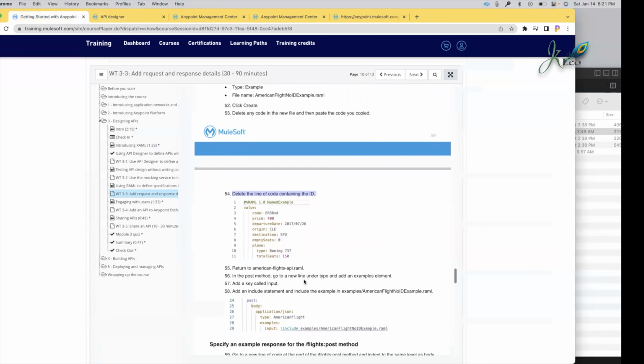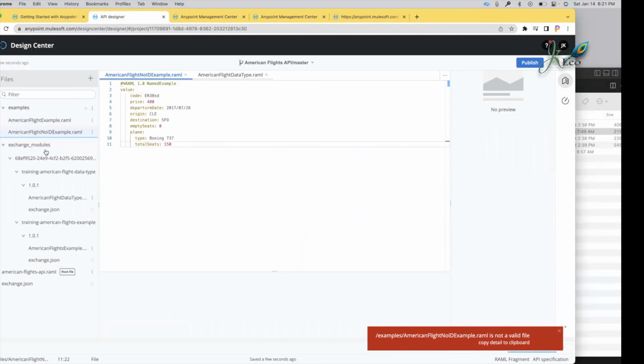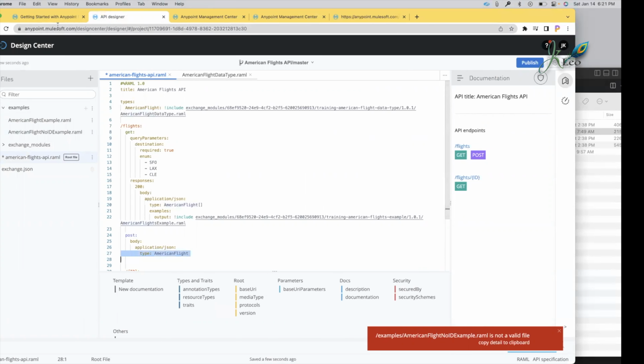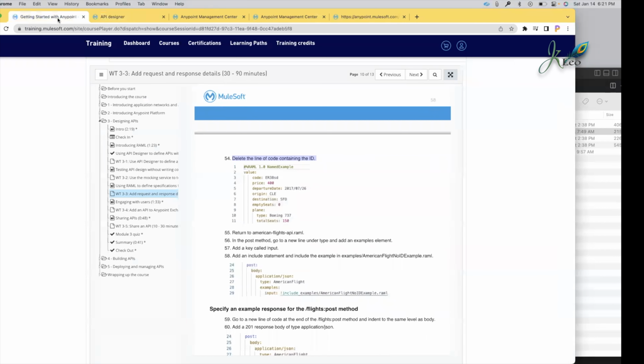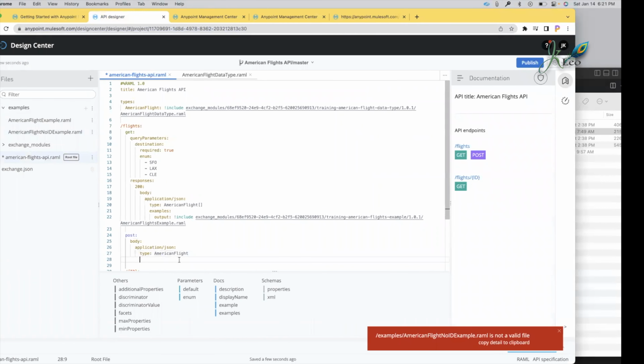That's the whole intention. Now in the post method we go back here, and in the type we have defined, instead of type we'll let the type be, and then here we will put example.